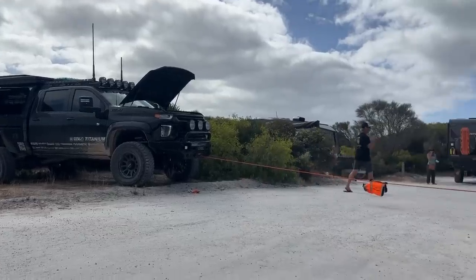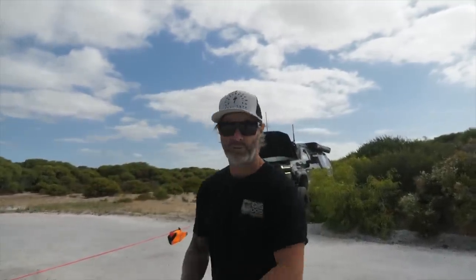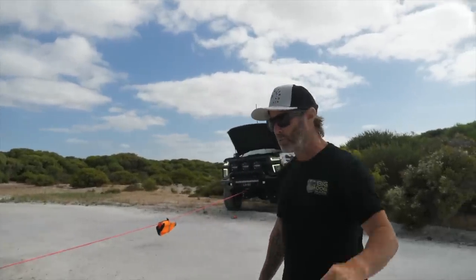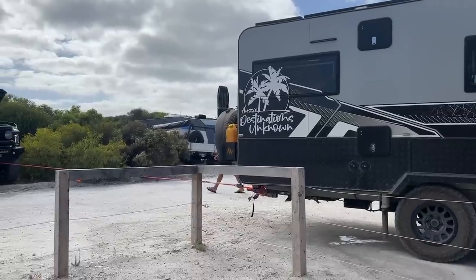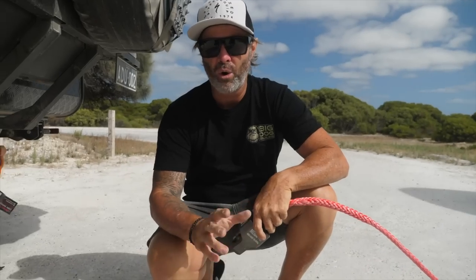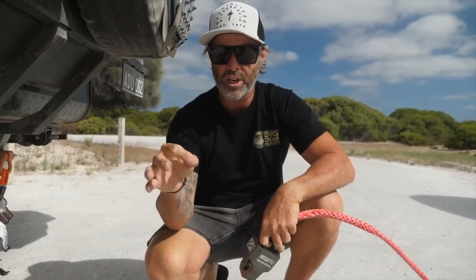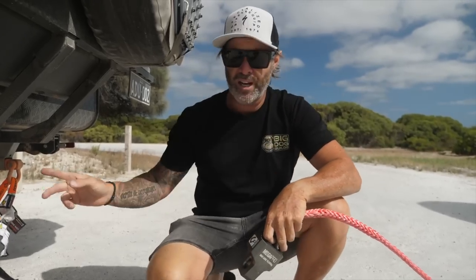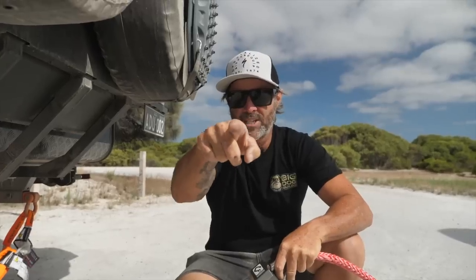Ready to start - we pulled the jockey wheel down for the least resistance. Just triple-check everything and make sure your setup is right before you put tension on anything. And it got us out perfectly. Safety number one - make sure everyone's out of the way, quadruple-check your setup, you've got your weak link in case anything goes, and you've got a dampener on there. Stay safe.